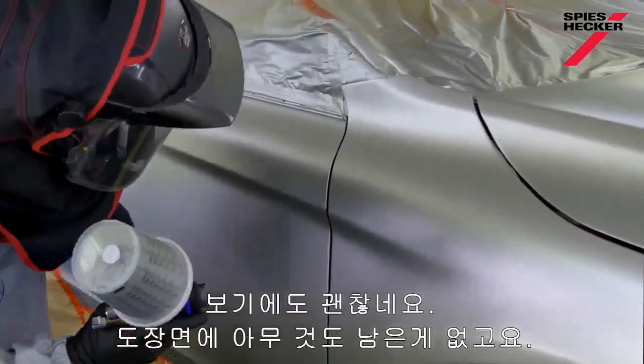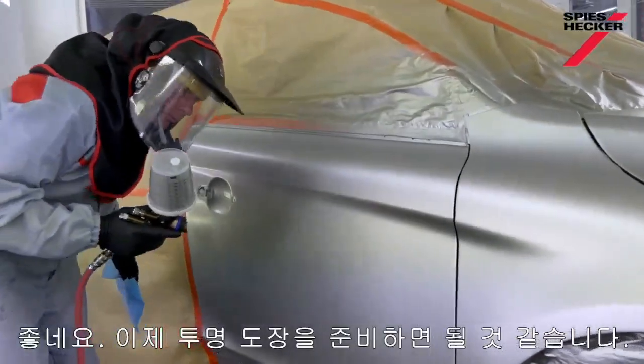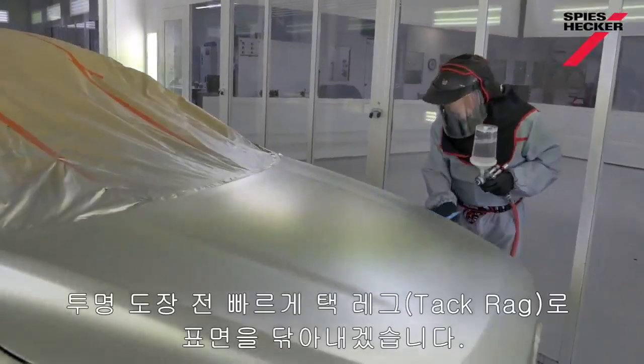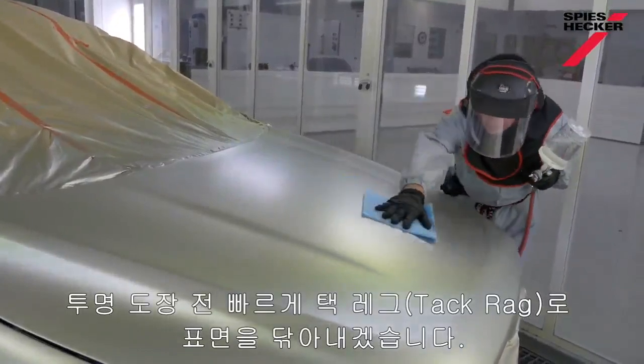But again, that's looking okay also. Nothing too visible out there. Yep, I think we're ready for clear coat. Let me just tack rag this off quickly then before I start to apply the clear.